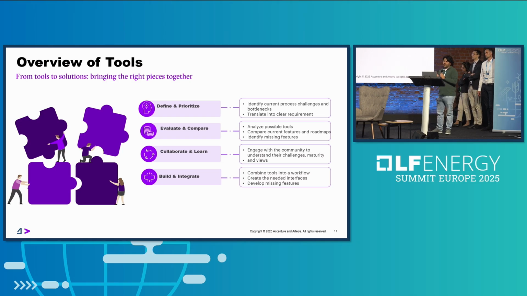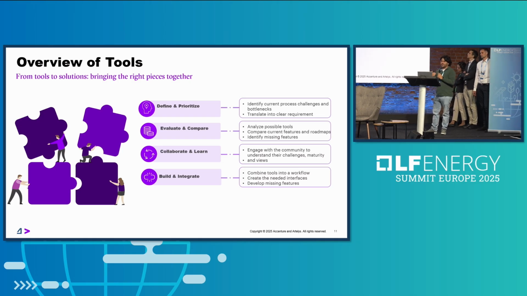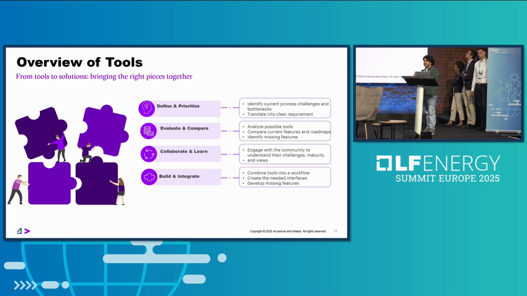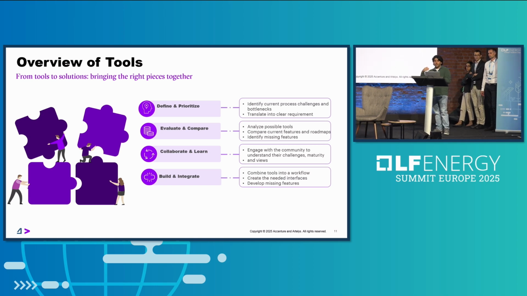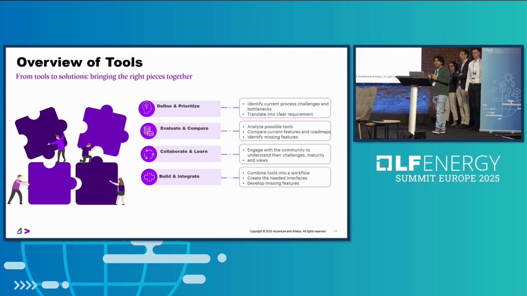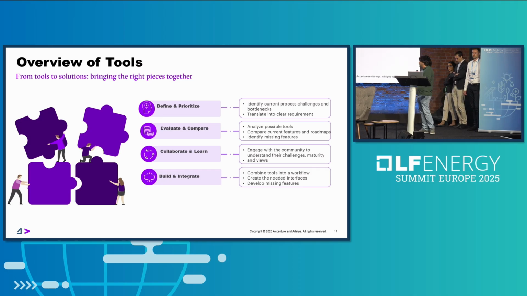Maybe as important as knowing the functionalities that are available now is knowing the roadmap, and whether the community that is involved shares the same challenges and the same views as you, because then you know that this tool will keep being relevant for you in the future. And then you go to the part of actually doing it, integrating it into your process and building it. For this, I would like to give the word to Gladys, who will present some concrete examples of how those tools can work together.